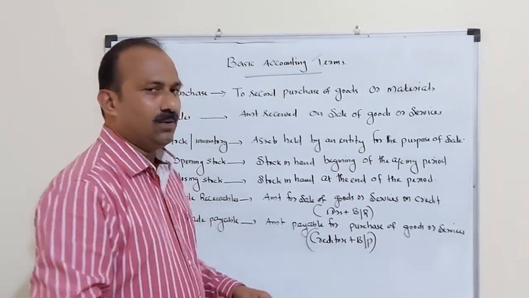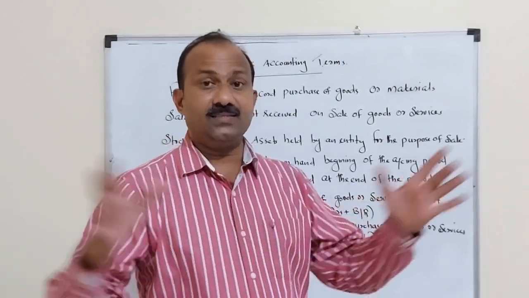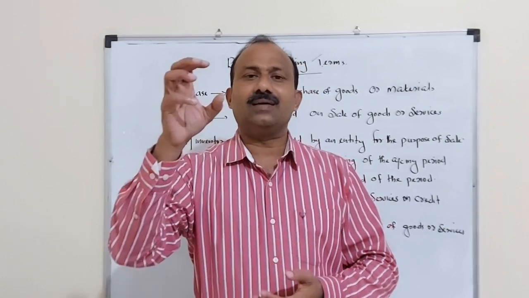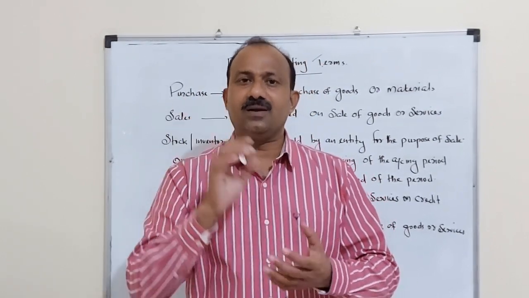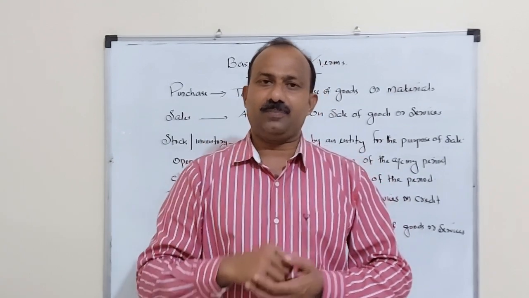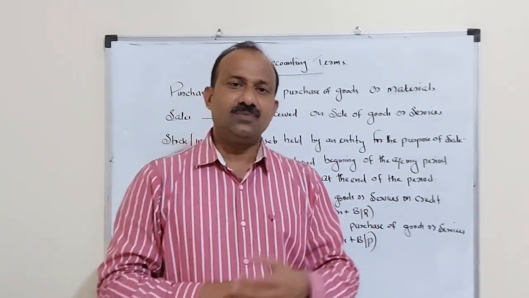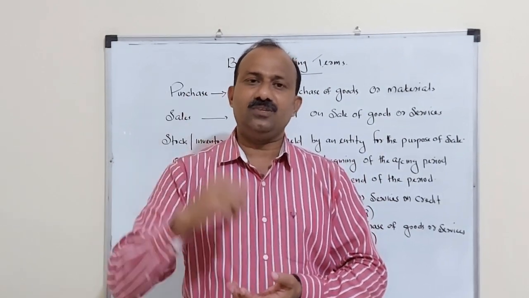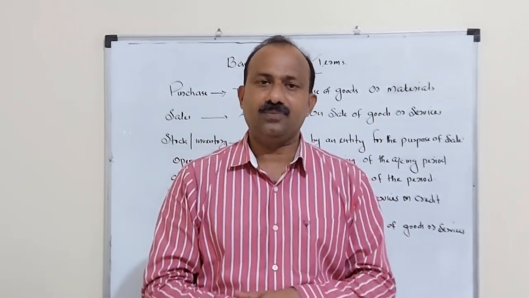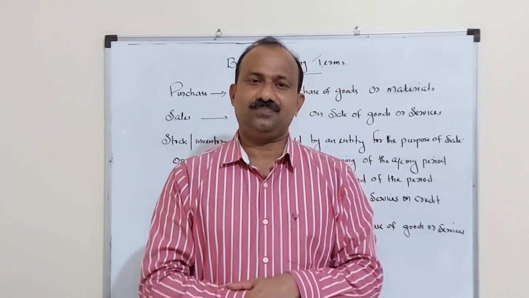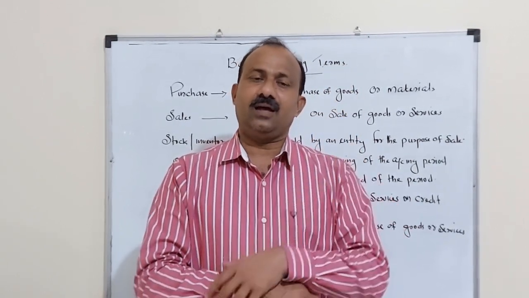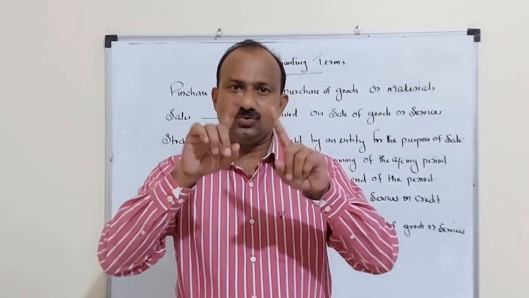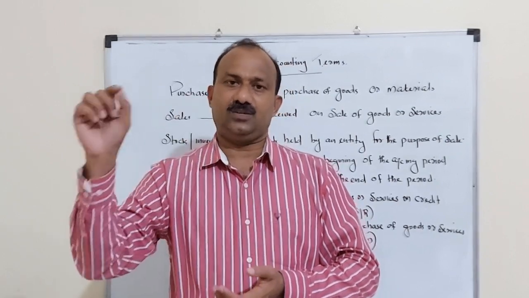Then trade receivables and payables. Whenever you are selling your goods on credit, you will receive the money later only, after a stipulated period of time, 3 months, 2 months, 1 month, etc. The amount receivable by an organization on goods and services sold on credit is known as trade receivable. It will be bills receivable and debtors. The trade receivable includes bills receivable and debtors. Two joined together we can call trade receivables.